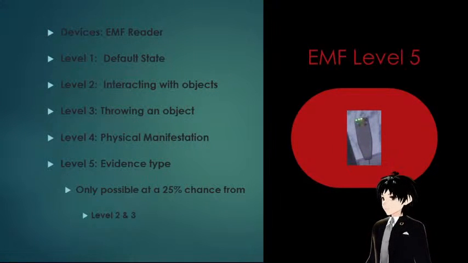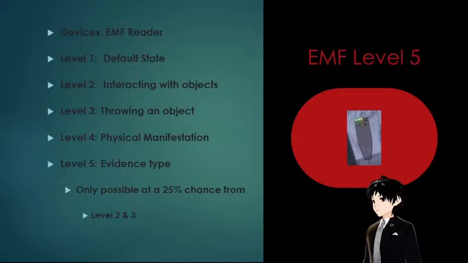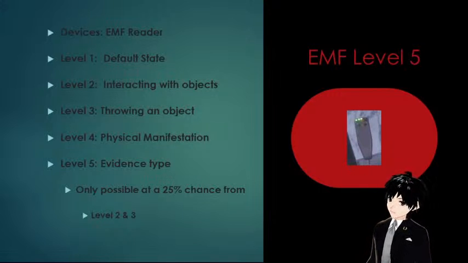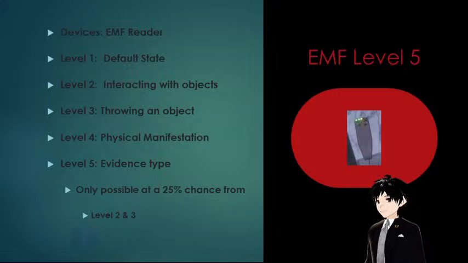Now, as you notice, it comes from the EMF reader. Small device, you start the base game with this. Level 1 is always the default state. That's the little green light you'll always see when it's on. Level 2, you get 2 of the green dots. That will only occur if the ghost has interacted with something. Say they flip a light switch, open a door, close a door, or turn the power on or off. That's going to give you an EMF level 2.